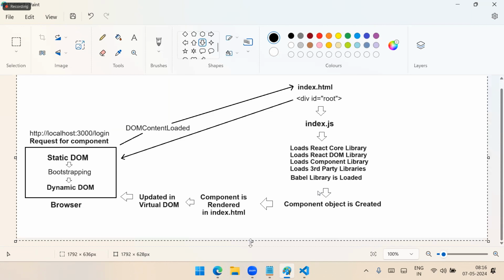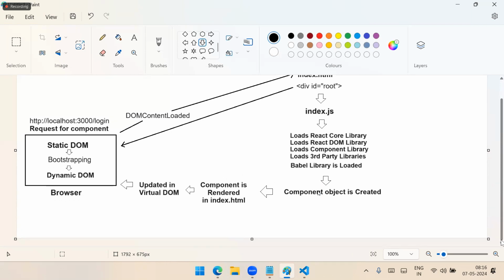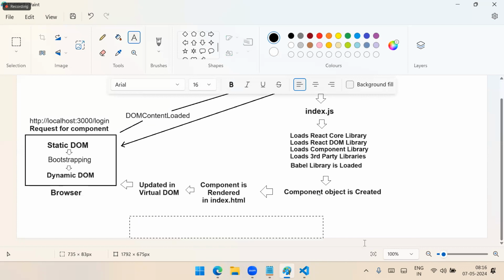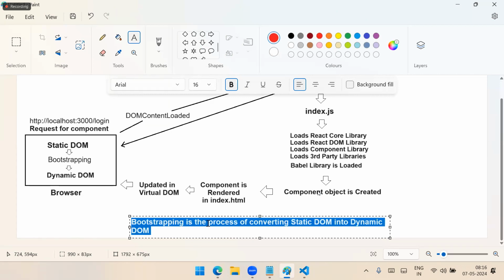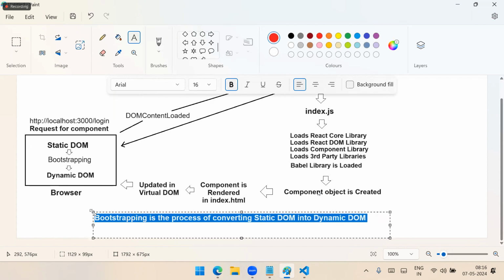It is the process of converting a static DOM into dynamic DOM. That is an important point here. That is the basic process, how it is going to work.